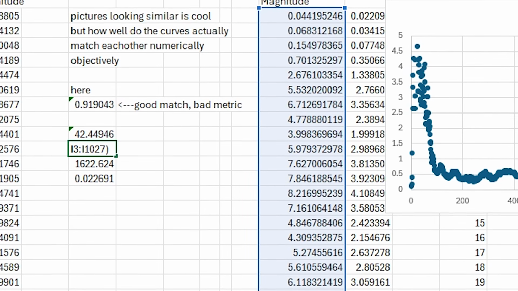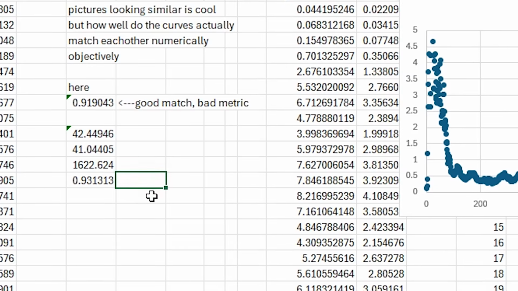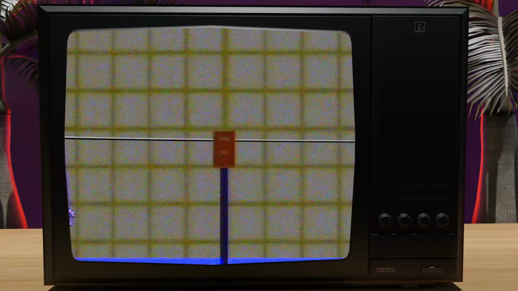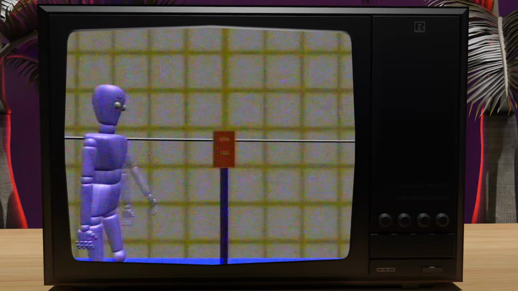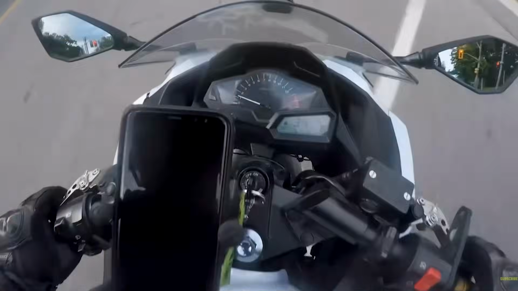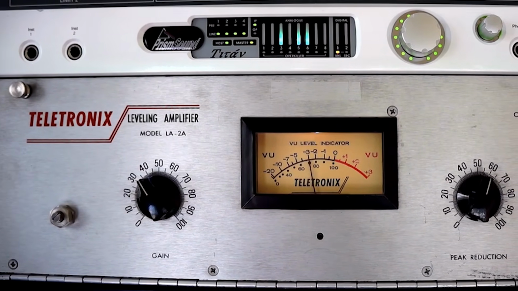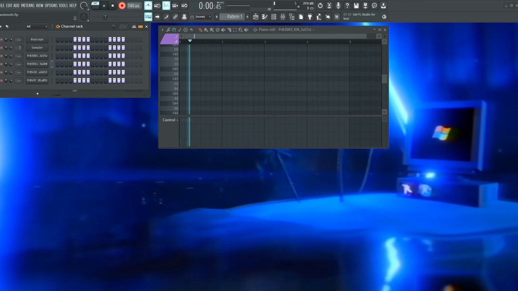The closer the value is to 1, the closer they align, and we got 0.93. Remember when I said what constitutes close enough, well, I guess we'll figure that out when we get there. Well, yeah, I'd say 0.93 is close enough. So let's make a quick beat and actually test how this plugin works on some new music. I'm gonna start off with the drums for a change.